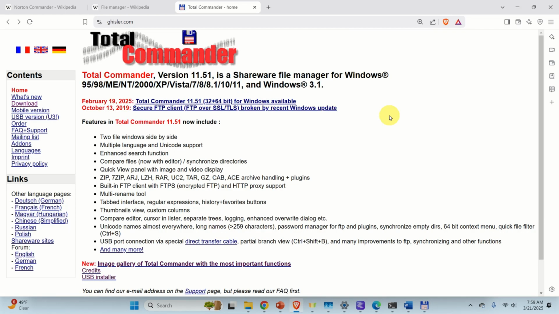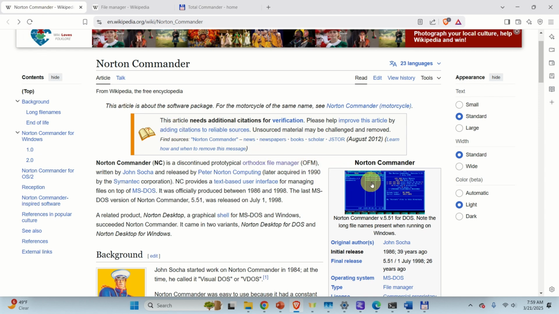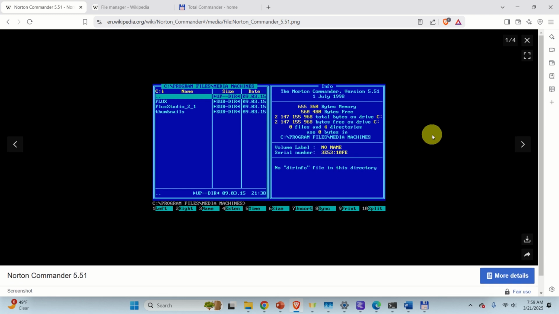But before I start with explanations, let me briefly explain the main motivation for creating this video tutorial and for learning to install and use Total Commander. Well, I have been using computers since the mid-90s, and back then we used Microsoft DOS. And in Microsoft DOS you had graphical file managers, which can be seen as the first version of a graphical user interface for using your computer, and somehow it looked like this.